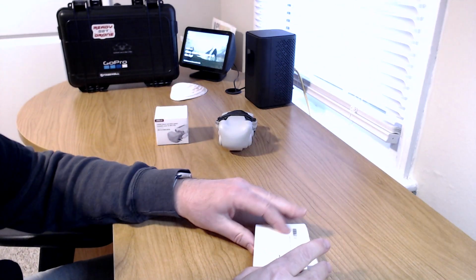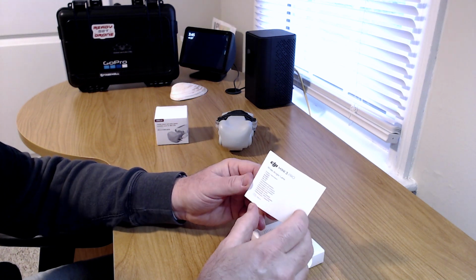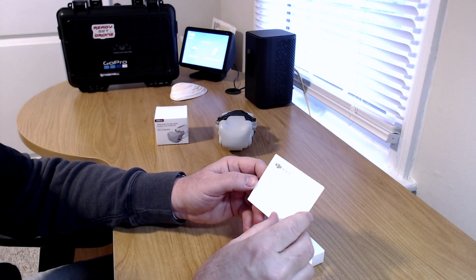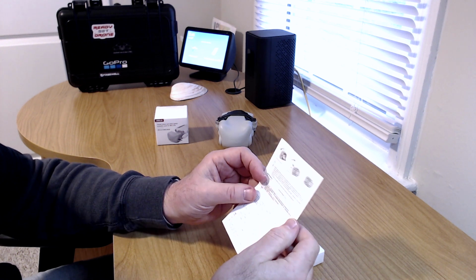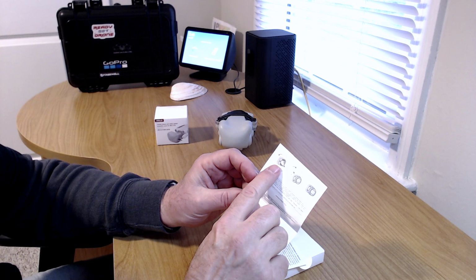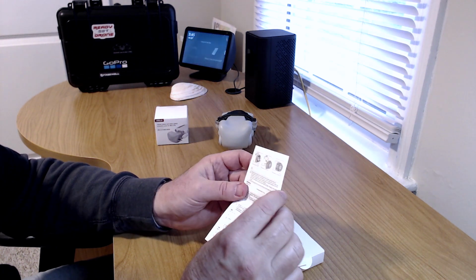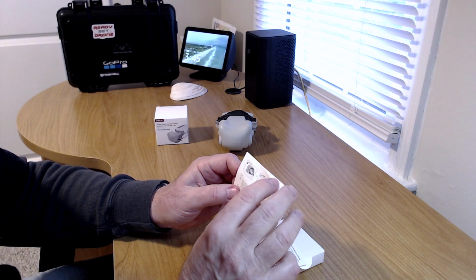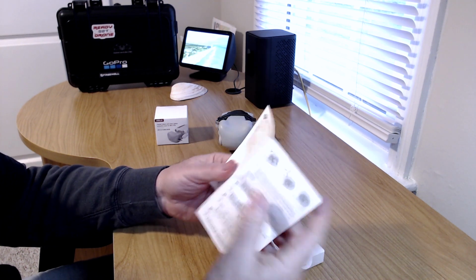So here's the inner box, and here we get a little instruction booklet. Mini 3 Pro wide angle lens, and so on and so on. Instructions on how to put it on there. We're going to get that in the video. We're going to figure out how to get this thing installed. So we'll keep these instructions handy if we need them in a minute.